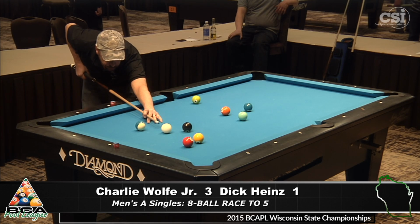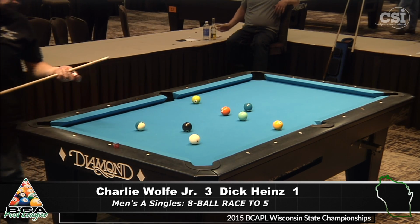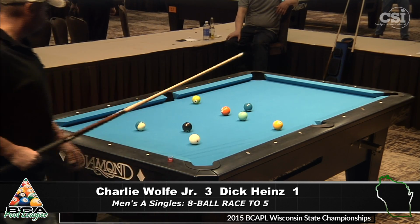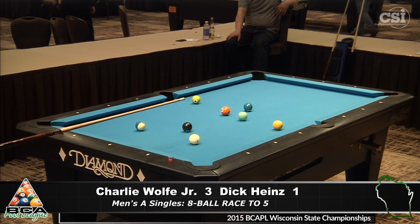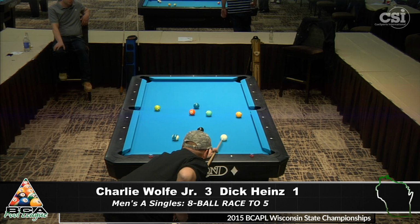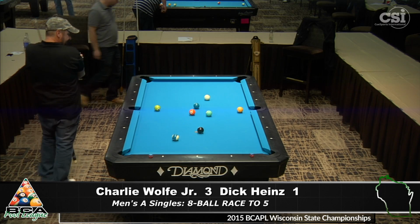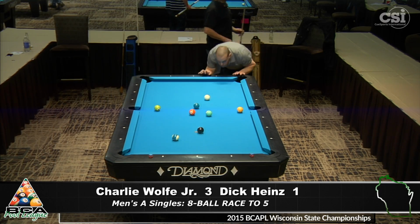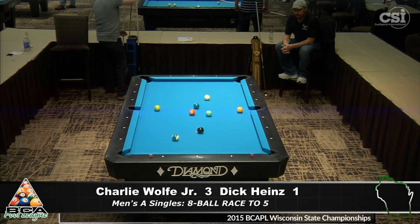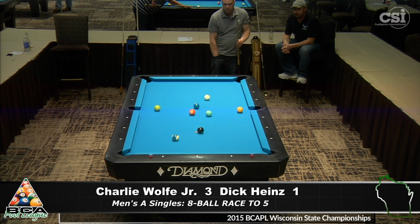And this is a good layout here. The one on the side looks superlative. He's got to roll down to the 6 ball. This is going to be a side pocket pattern supreme here. Oh my. But he's got Charlie hidden. Charlie, he might be able to get the jump rod out and go over the 2-5, which is my suspicion. Based on what I'm seeing, of course, it's more than just a suspicion.